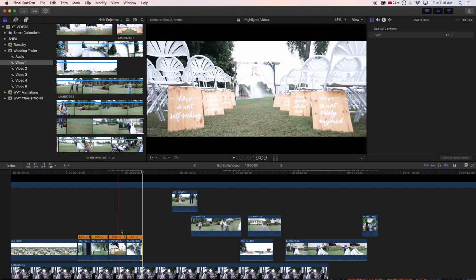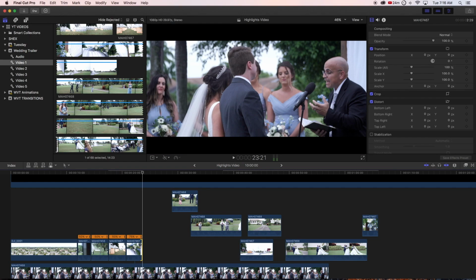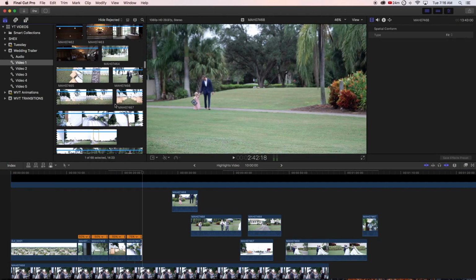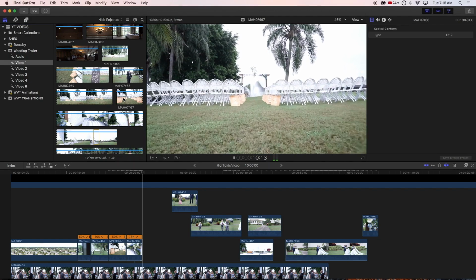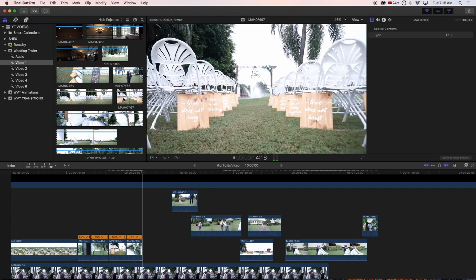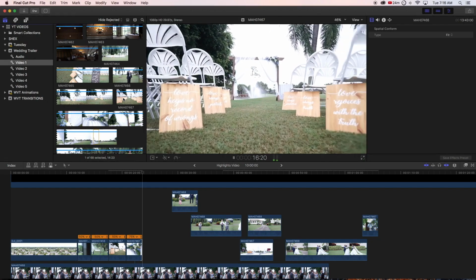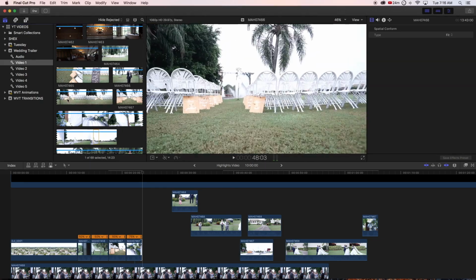Okay, so I have a problem with this. I feel like it's too fast and I don't want to slow it down too much. Let me see if I got a different one. All right, let's get it. Am I moving too fast? This is a good shot. Let's see, which one did I use?